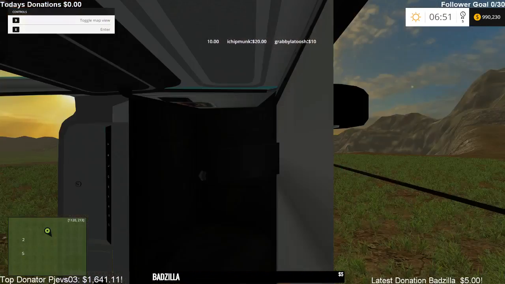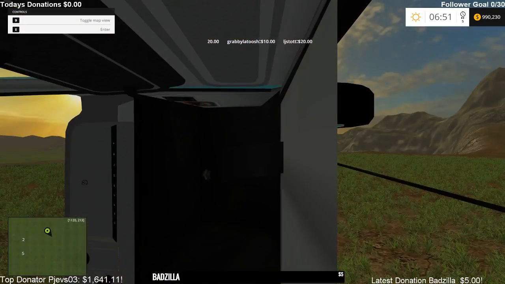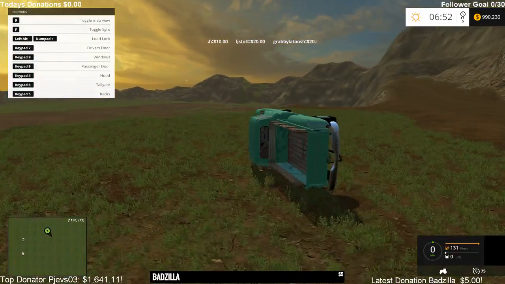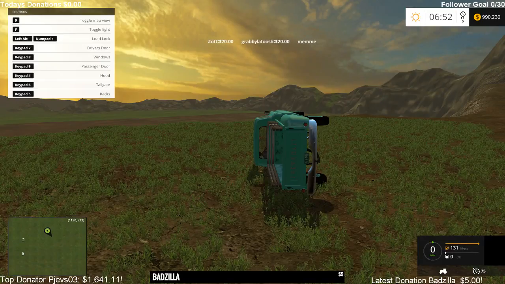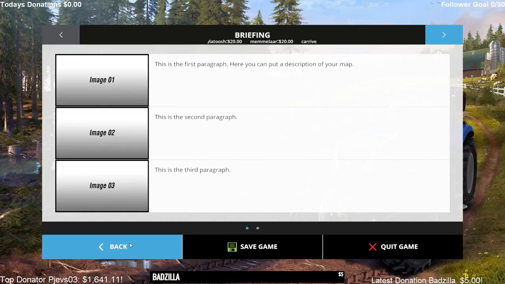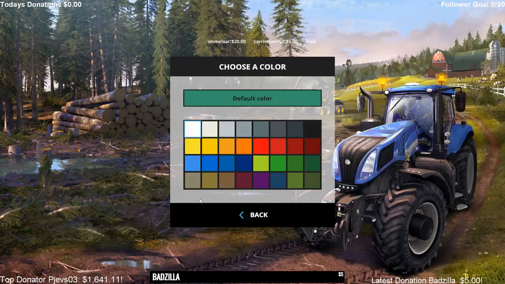Oh, look, I crashed already. What's weird is I can't walk. Oh, do I have it on... I have no idea why I'm not able to move. I'm stuck in the car. Exit vehicle. Anyway, let's get another vehicle, because that one's not going anywhere.